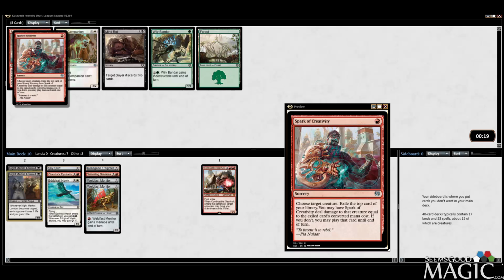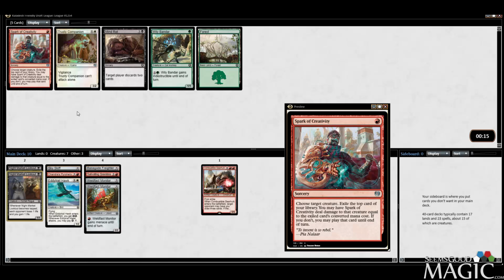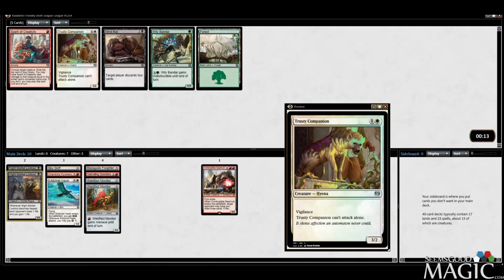I've yet to play Spark of Creativity. There's a Trusty Companion in here. This card's actually very good, and that's a very late one. I think I'm going to take it here.